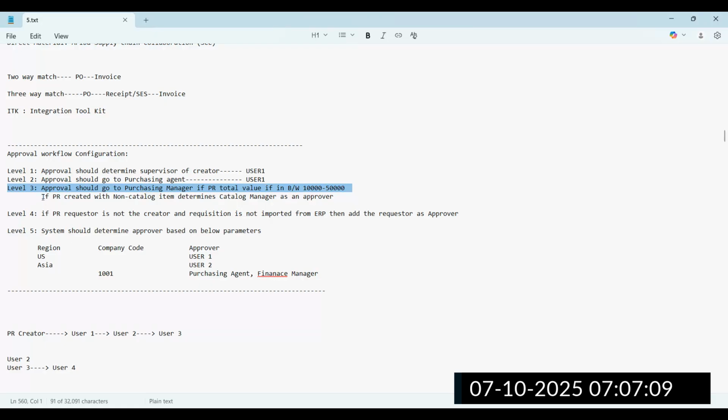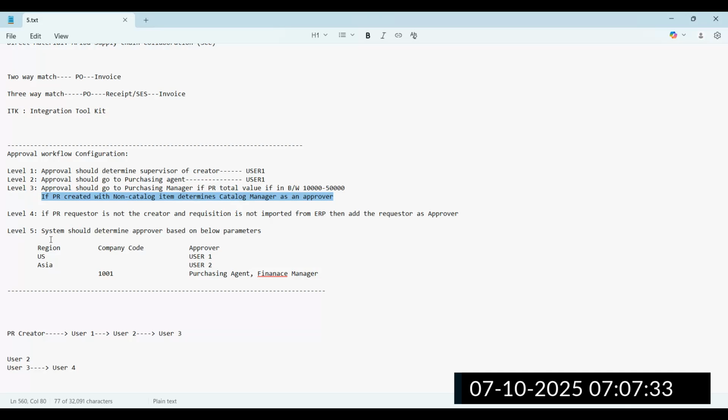In parallel, they have given another requirement: if a PR is created with non-catalog items, then determine the catalog manager or catalog approvers as an approval workflow. While creating the PR, we have the provision to create it manually, either with reference to a catalog item, or without a catalog item.